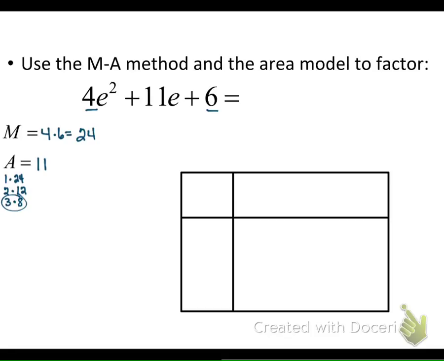Upper right, bottom left. Here? Yeah. Okay, so bottom left. So I'm going to put the 8 in the bottom left. Could I put the 3 there too? Yeah. Okay, and then what do I do with the 3? Put it in upper right. Could I put the 8 there if I wanted to? Yeah, you can switch those. Now, because this has to equal 11, what's the variable that I should put with the 3 and the 8?